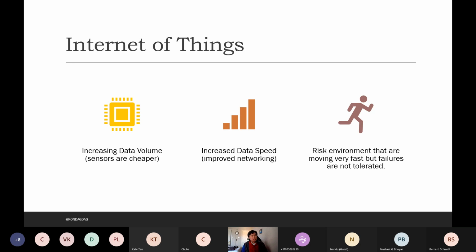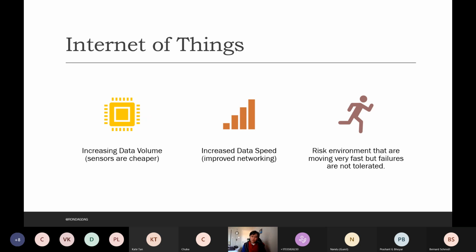So there's increased data volume, increased data speed, improved networking with, of course, the 5G and all these different technologies that improve sending data to the cloud. Even your network at home has improved.